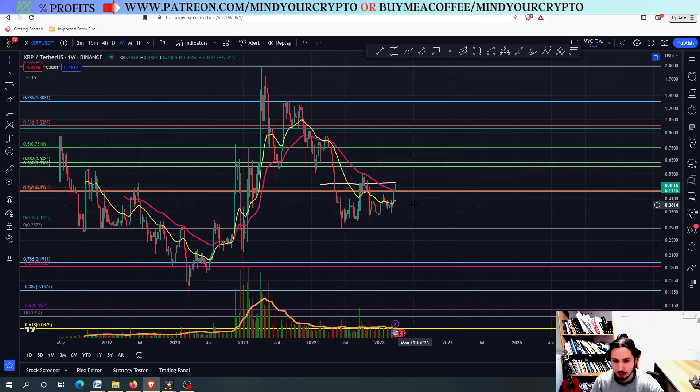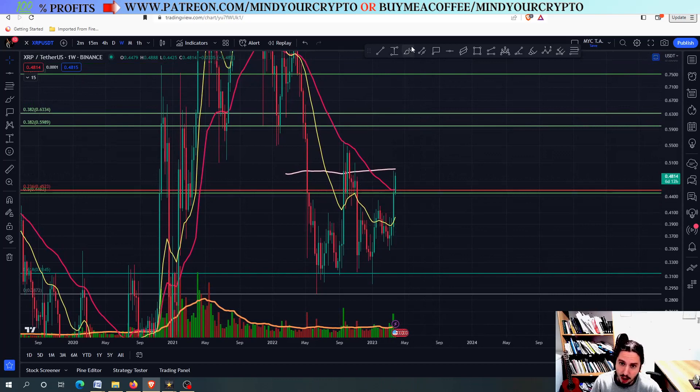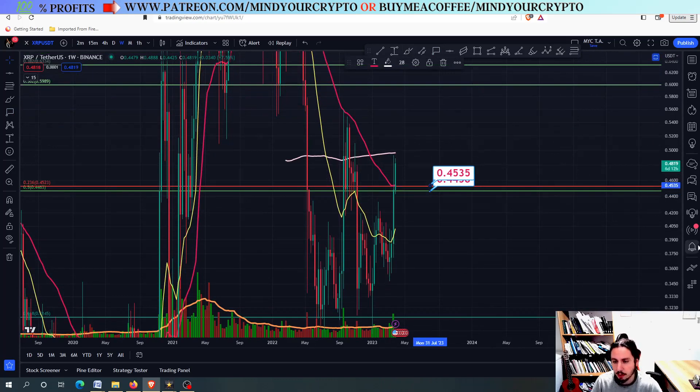Let's go right now to see XRP. XRP has been doing something very very nice — it has been pumping quite well over the last few days, with a plus 17% followed by another plus 7% until now for the weekly frame. The first good part is that we have closed above the first line at 0.4458, and now we are above the 0.4535. These are very very hugely important resistance levels.